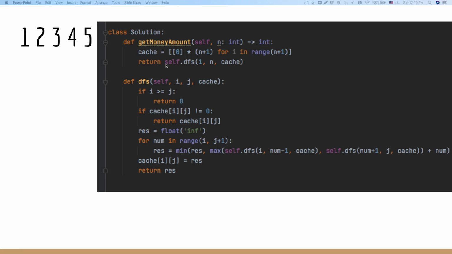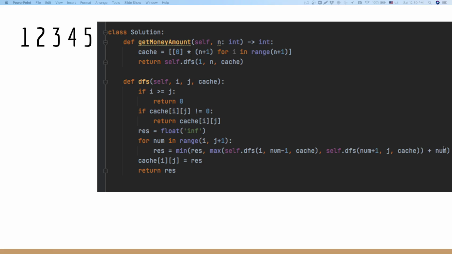Okay, so we're going to use a cache, and we put the cache into the recursive function, and then we start doing this, right? The base case will be when i is greater or equal to j, then we return 0, because the cost will be determined in the recursive function, so we don't care here. In the cache, if the value was already computed, we just bring it back from the cache. Otherwise, after we calculate it, we store the value into the cache, and that's all standard. We initialize the value as infinity, the biggest number, because we're calculating the minimum. So that's all standard. And now let's go over the recursive function.